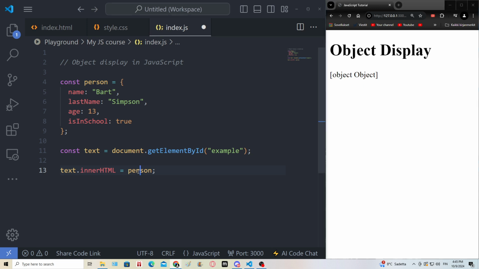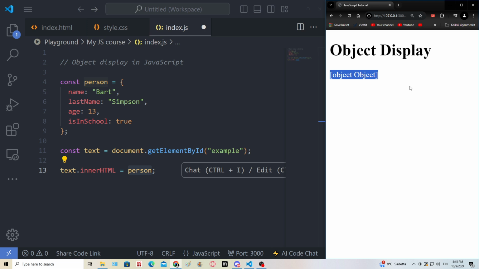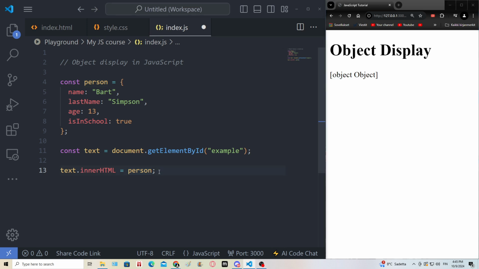So if we simply print the person object, this will be the output. Now we can also take all the properties and separate them with a comma and a space.